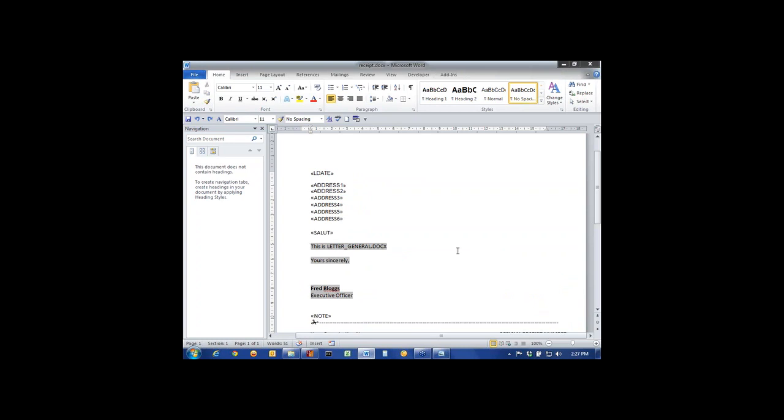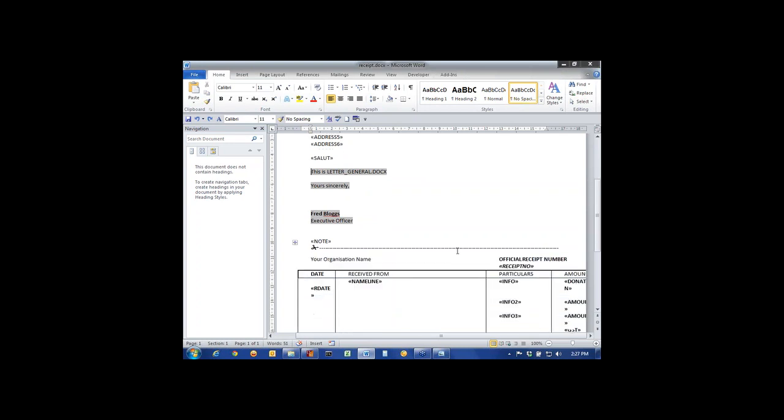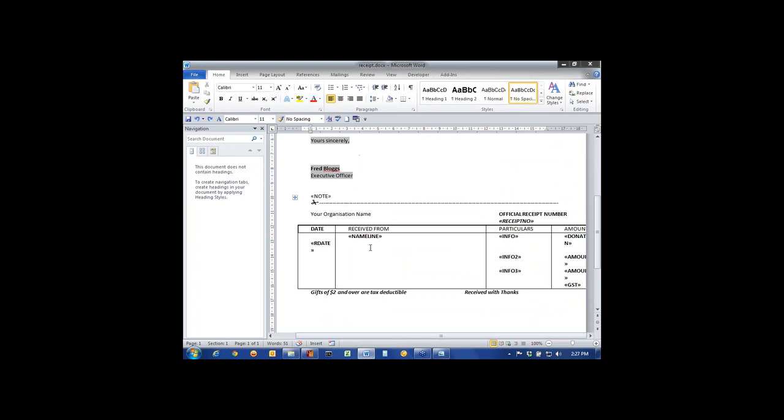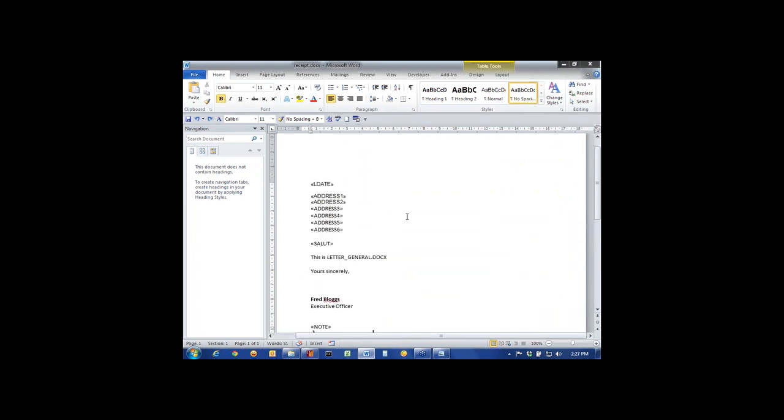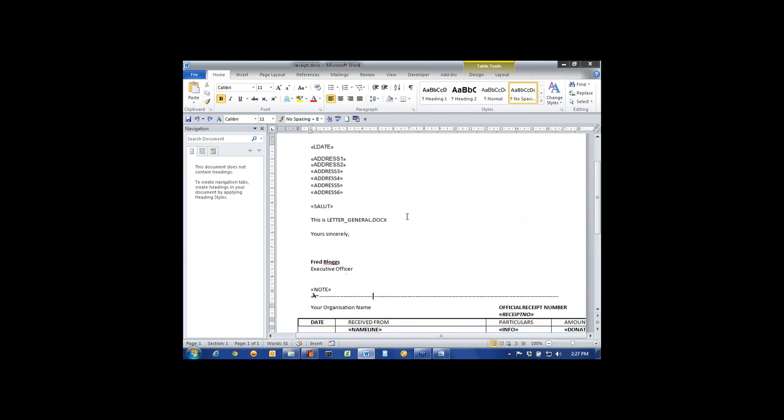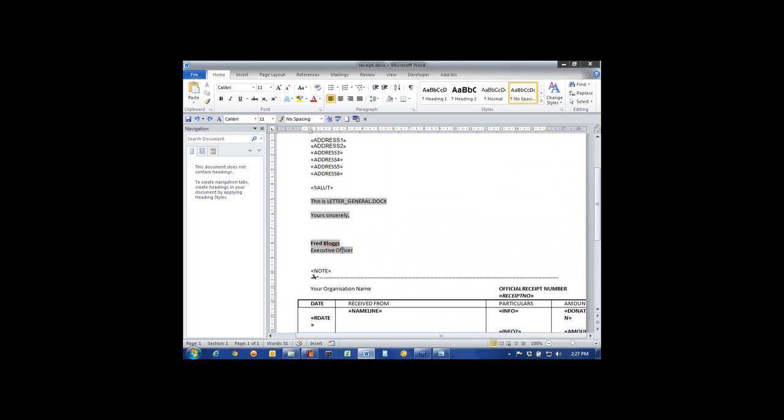Okay, now there are other problems that may occur. Sometimes when you do your merge, this receipt here, it's probably not the case in mine, but you may in fact end up at the bottom of a second page that is essentially blank. That would be caused by your embedded letter here being too long. So you may need to get rid of spaces at the beginning of it, spaces at the end, or perhaps removing a paragraph or two if it's too long. Otherwise, if you're happy to let it go to the second page, that is fine.